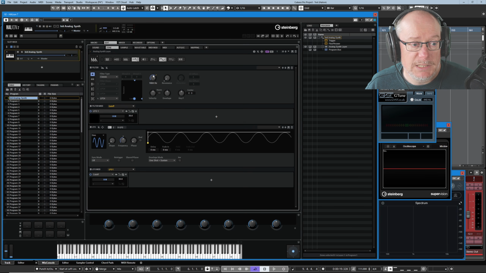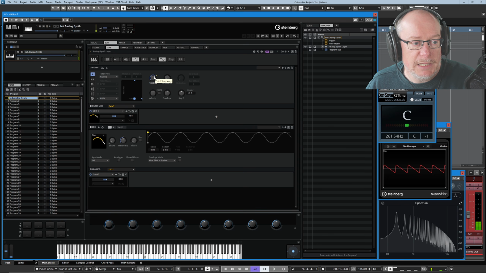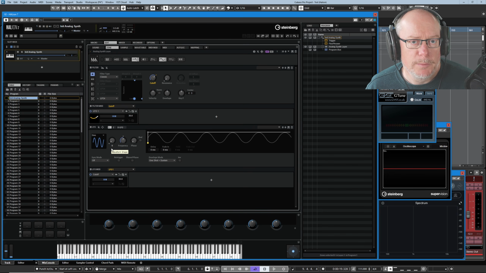As we've previously seen, modulation destinations that have a source attached have this little orange dot indicating their current value. When I press a note, this is going to start oscillating backwards and forwards. Now, can you see that it's kind of going up to the line and then only forwards? That's because at the moment, this low frequency oscillator is unipolar. In other words, it only travels in one direction.